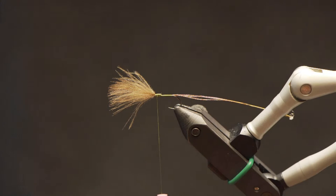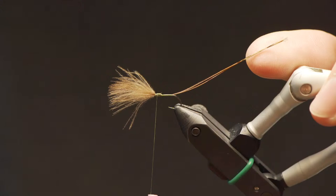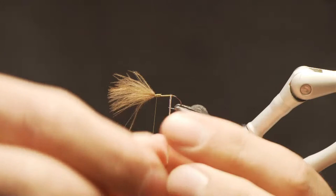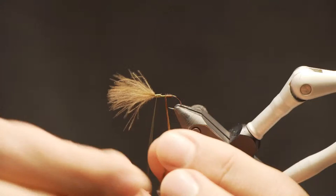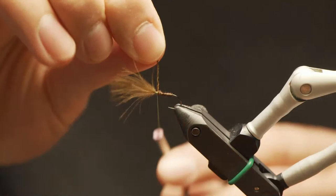So this is only 3 pheasant tail fibers here. You could maybe go up to 4. I wouldn't go heavier than that. You see, I've tied them in by the tips. So that's the thinnest ends that I've tied them in by. And I'm just going to wrap them up the hook here. I'm not even going to be very careful about making sure that thread doesn't show through. Part of the idea with this fly is tied by a guy named Jeremy Lucas. He's an English Euro angler, well, a competitive angler.